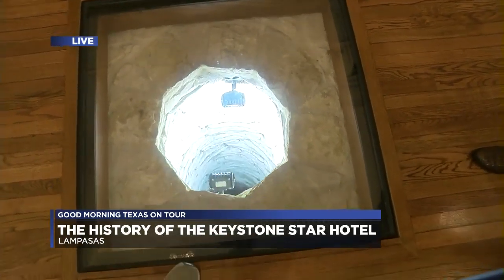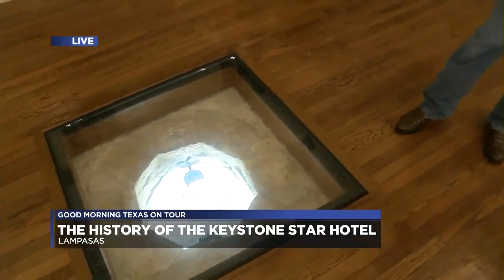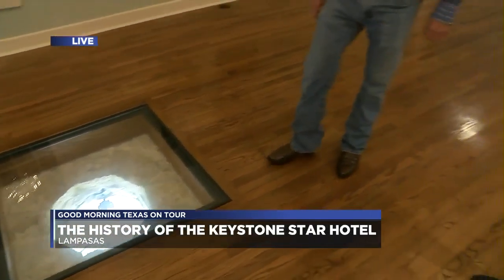And how important is it to tell this history and restore the building like you're doing? Well, it's a combination of restoration and repurposing. And I think Lampasas is going through what I call the rebirth of the golden era, because there is attention given to the old history that's here. The thing that set Lampasas apart from other cities in Texas were the springs, which you talked about earlier. And that whole health, that whole history of buildings and stuff like that is all coming back now.